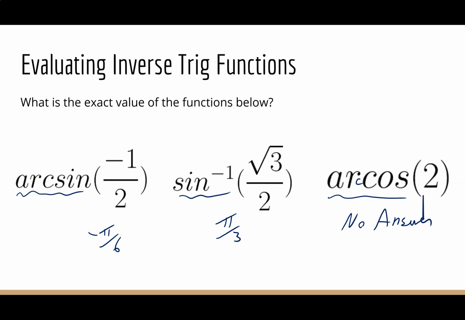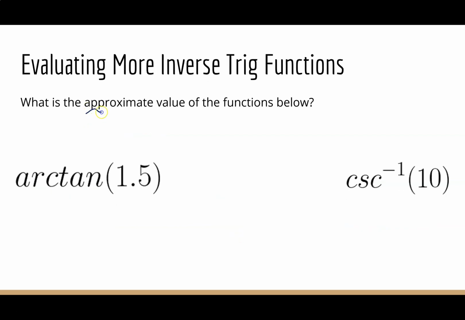If you try to plug that into your calculator, you would get, what's it called, a domain error. It would error out on you. Speaking of which, these are all exact value problems. Exact value means unit circle, no decimals. Up next, approximate value means calculator. Means you would not be able to find your answer otherwise.